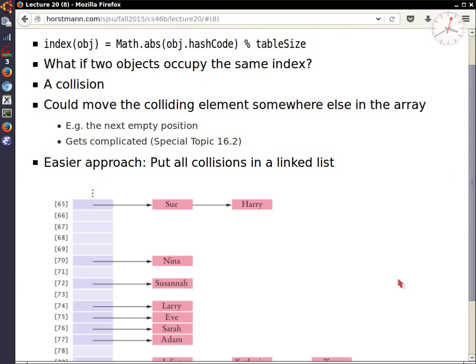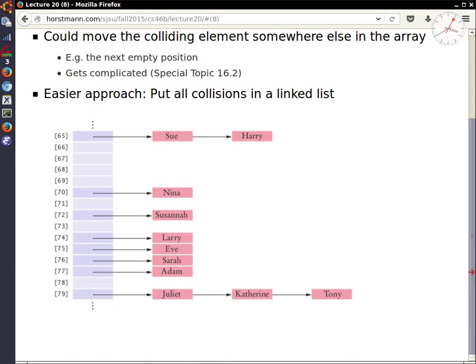And it's pretty simple. Here I have an actual hash table, and I don't remember what its size was, like 101 or something. And so this is actually accurate. If you compute the hash codes of Juliet and Catherine and Tony, they're all reduced to 79 mod something.